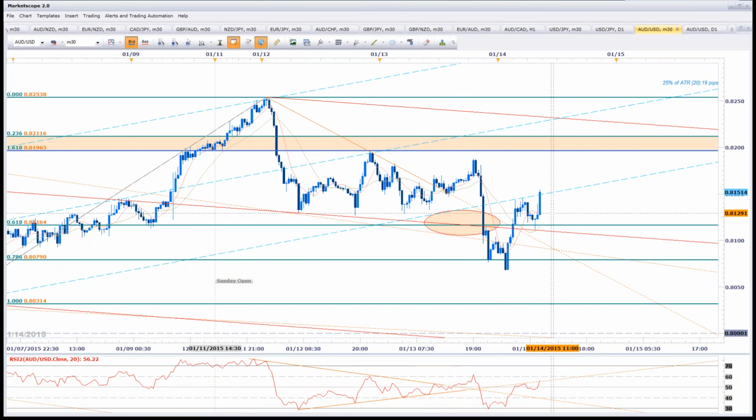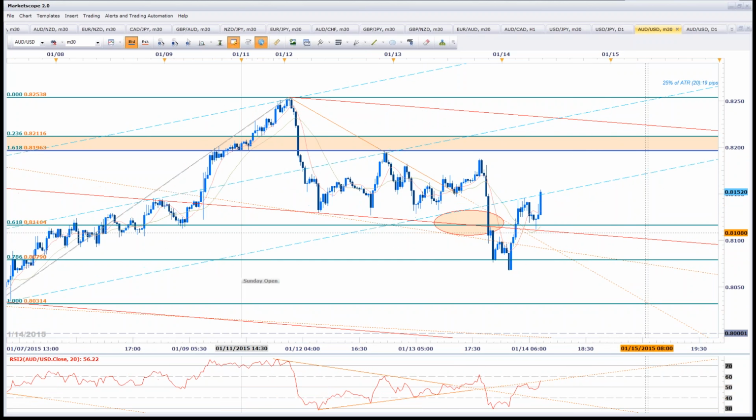So it looks like if we break through this again, guys, near term, I don't have any positions open on the Aussie, as a disclaimer, but we'll be looking for that move higher into a possible stretch into the 81.95 level again.